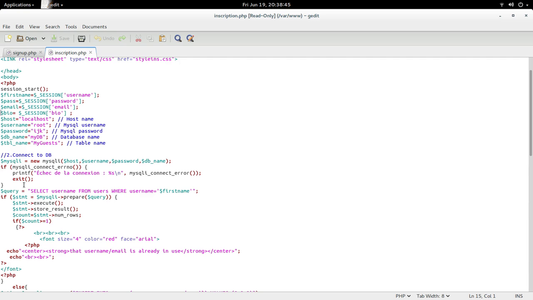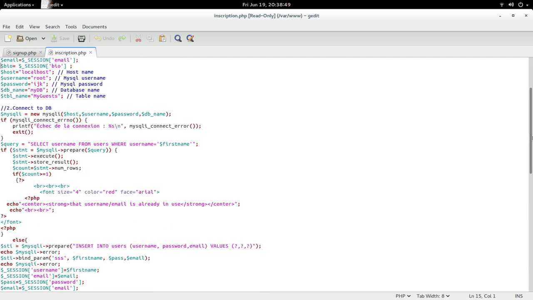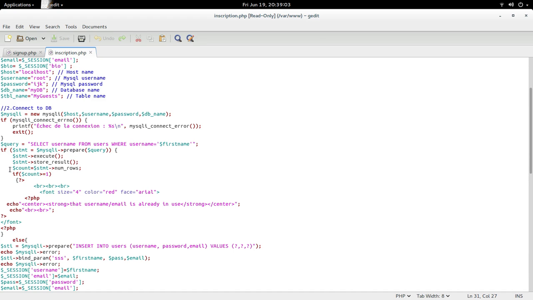The next step is to connect to the database, and here I'm going to select the username from the table users, where username equals the user's first name, which means the username provided by the user, to see if he exists or not. Then I'm going to execute the query and get the number of rows that satisfy this condition.